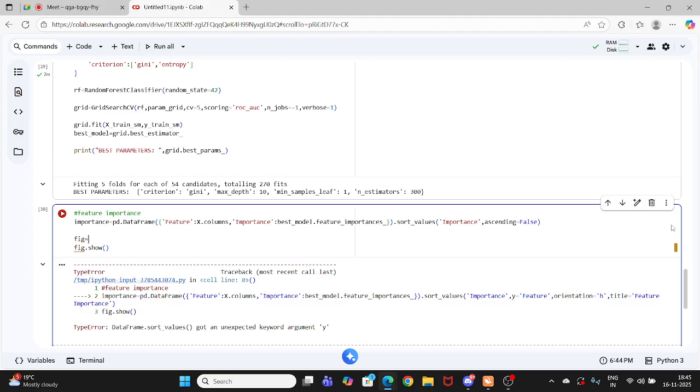And we'll use fig is equal to px.bar, importance, x is equal to importance, y is equal to feature, I think, orientation is equal to h, title is equal to feature importance.